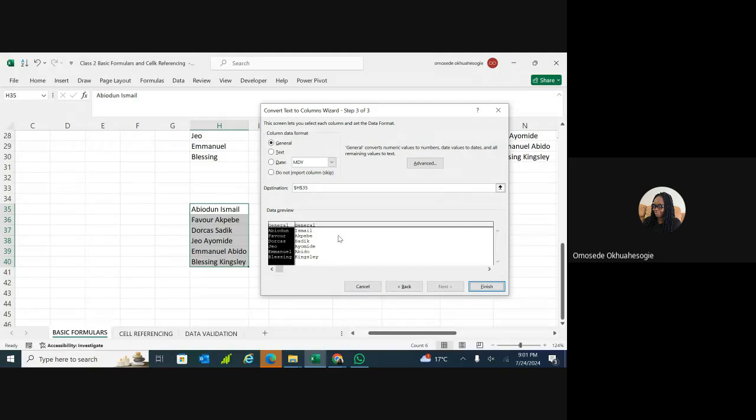The next thing it shows you is the data type. It's telling you to confirm the type of data in each cell. For example, if it's a date, or if it's text and you want to change it to date, you can. But what we're doing now is general text. General can be either text or numbers, meaning it can be alphabets, words, or numbers. So we work with general. General can be anything.